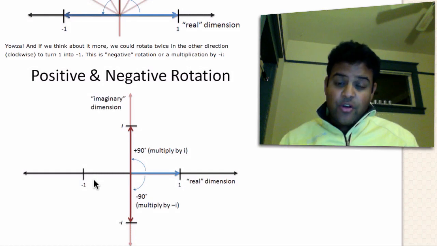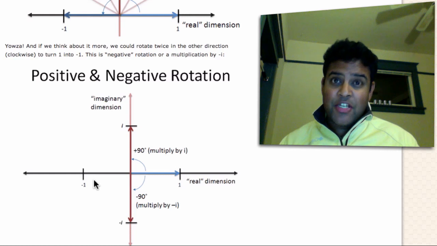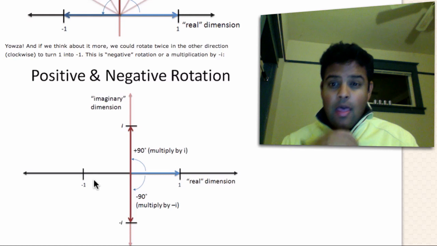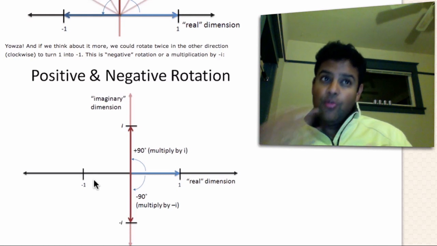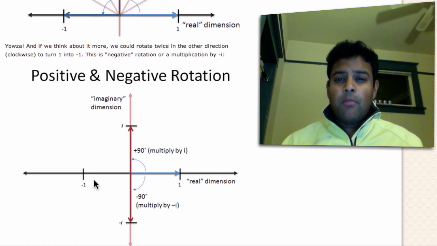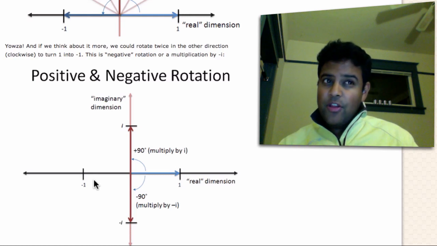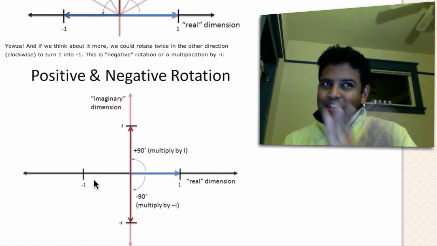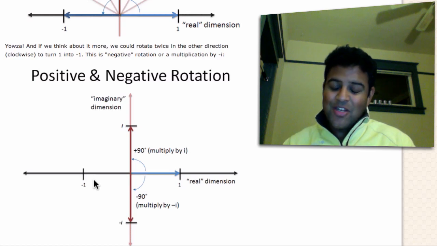i is the imaginary dimension, and multiplying by i is what puts you into that imaginary dimension. Just how negative one is sort of a backwards direction, and multiplying by a negative puts you into that backwards direction. In general, when you multiply a number, you're sort of giving its properties to the result. So you start with one, which is this plain old regular number. When you multiply by i, the i-ness kind of gets infused in there. So now you're in the imaginary dimension.